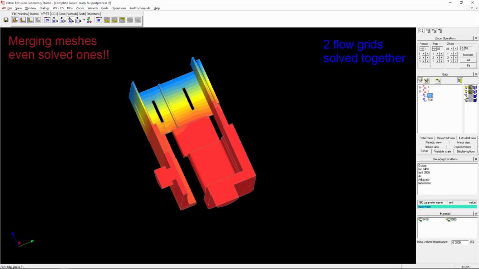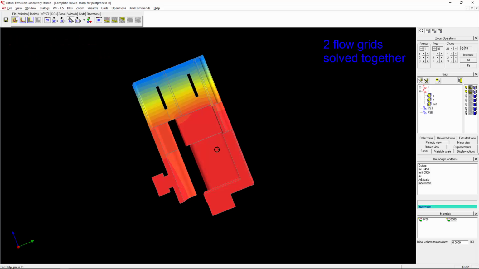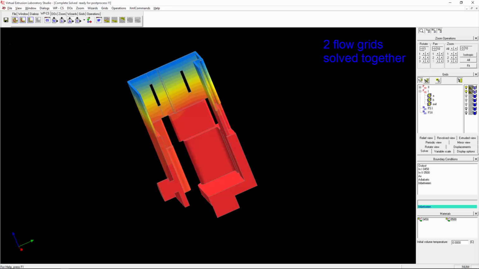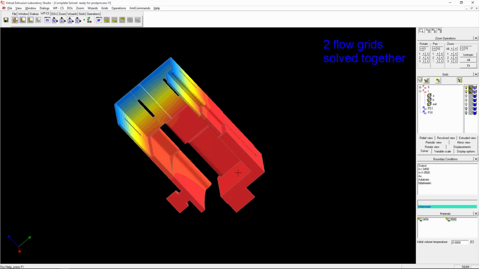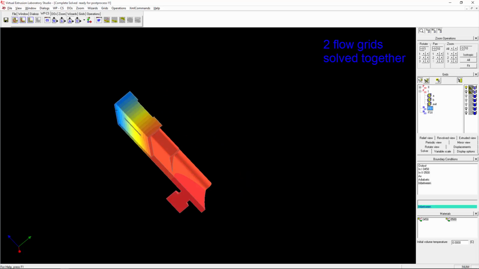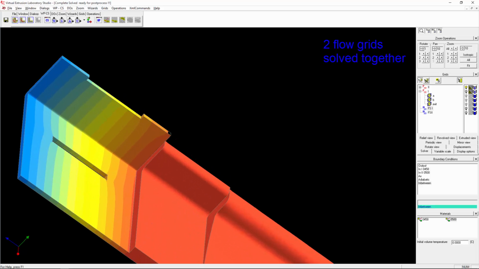You see, we have here only 2 meshes, one and the other one. So I can, in fact, choose if I want to solve this big die as consisting of 2 meshes, one for each polymer, right? And they are connected only in here, in this narrow section and that narrow section.